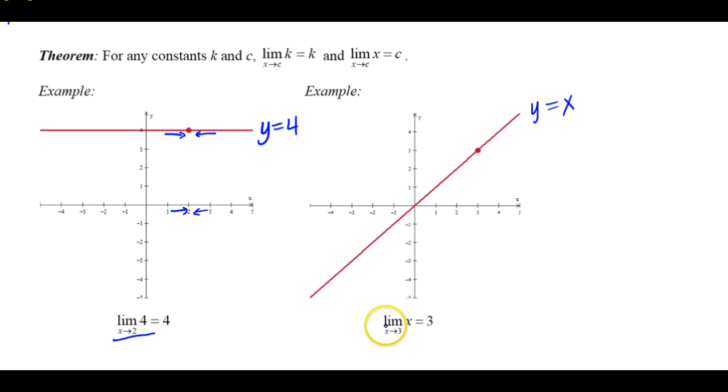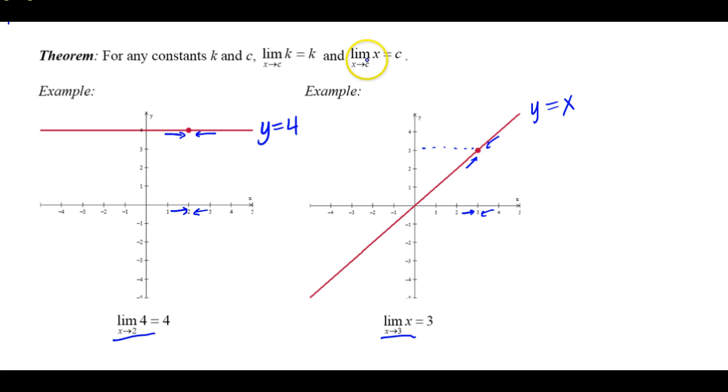So on the bottom here, the limit as x approaches 3 of x, if we were trying to solve this problem, we didn't know the answer was 3. Again, we look at what's happening on the left side and the right side of 3 on the function. So on the function, I'm getting closer and closer to 3 from the left side, and from the right side, I'm getting closer and closer to 3, which was the same input value. As I was getting closer to 3 on the x-axis, I'm getting closer to 3 on the y-axis, which matches the result of our theorem.